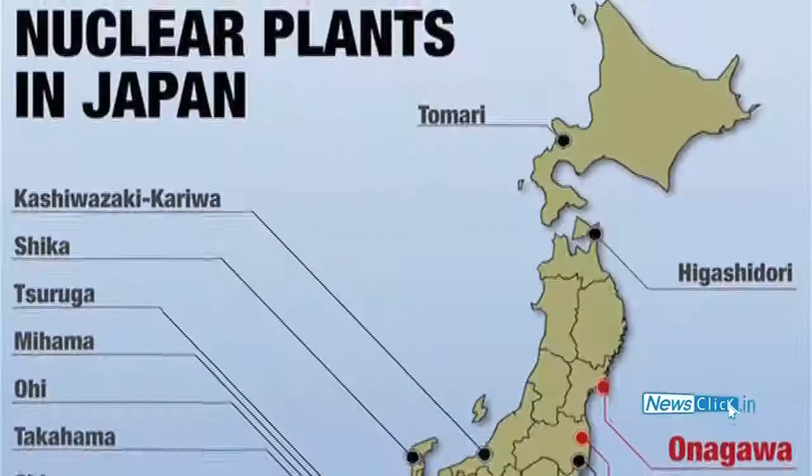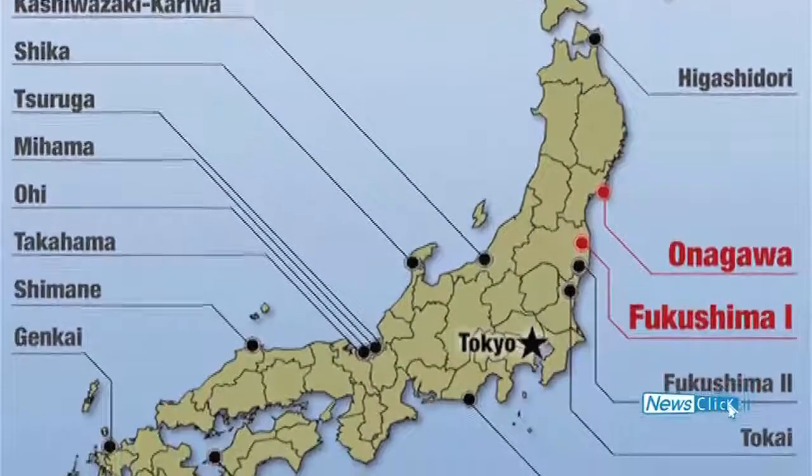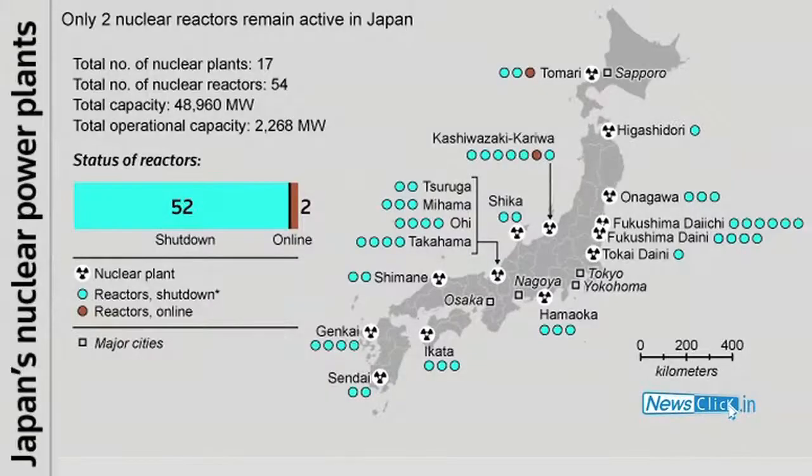It's one year after the Fukushima incident. What has been the impact of the accident in Japan, given that Japan has more than 54 reactors and actually produces more than 20% of its energy needs from nuclear power? There are two impacts to really look at. Out of the 54 reactors, almost all of them are now shut down — only about three or four are working. A lot of them have been shut down because stress tests have to be conducted and safety measures have to be re-examined, particularly in light of the kind of failures that took place in Fukushima. It is probable that at least the older plants — particularly the old Mark 1 GE reactors of the Fukushima vintage, which had already crossed 40 years of their life — will not be allowed to run again.